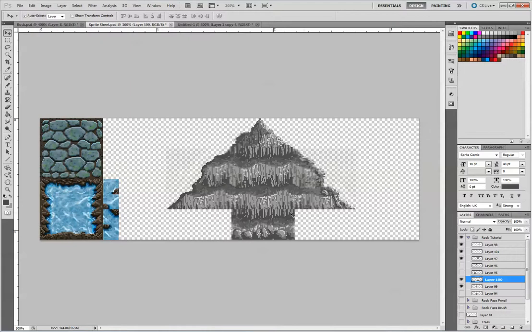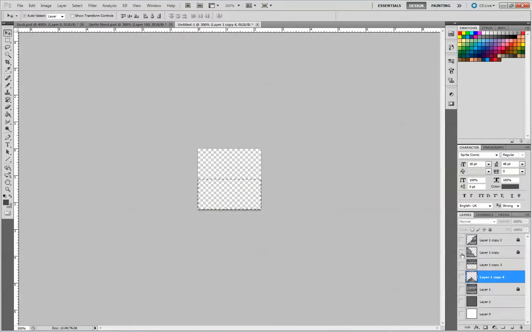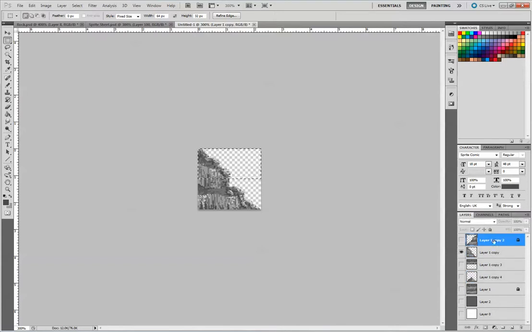And obviously we could duplicate this many times over. But then we would still need two end pieces to match up with this, which we can just crop down. So what we can do is go to these layers, get the top parts, and actually we're going to duplicate the layers, so let's just unlock them, and we'll duplicate both of those.